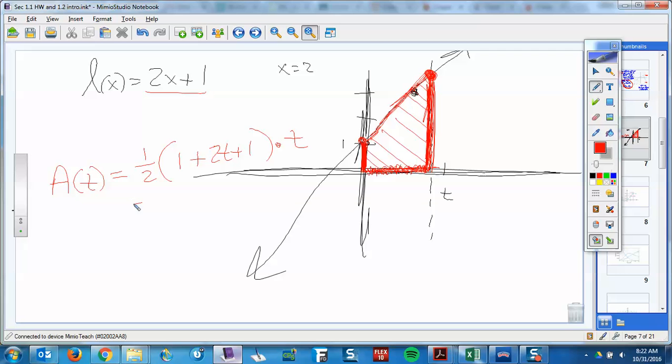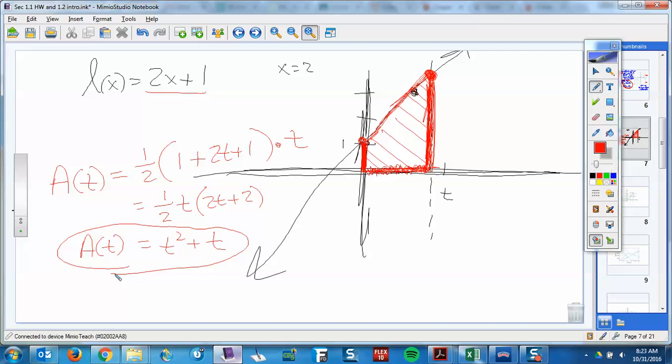So, now we can do a little simplifying. Actually, you could probably stop there, but if you want to compare your answer to the back, I'm going to bring that t around front with the 1/2. This would be 2t plus 2 in here. I'm going to distribute that. 1/2 t times 2t is t squared. 1/2 t times 2 is just t. Is that what they had in the back?